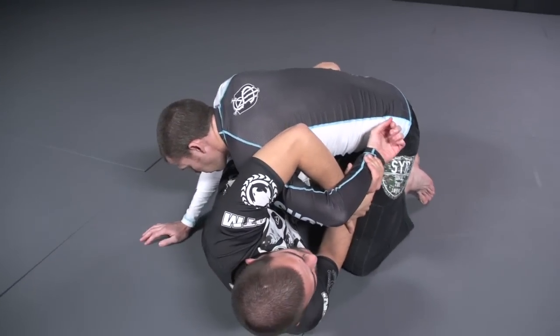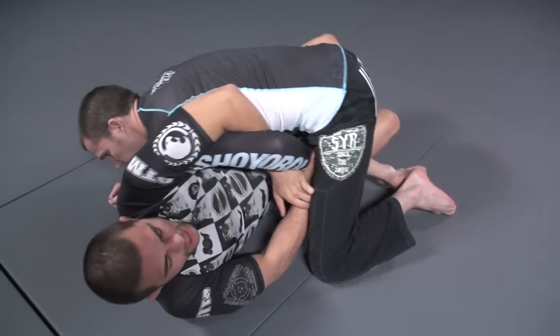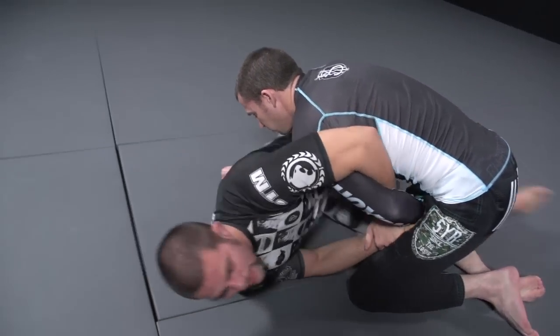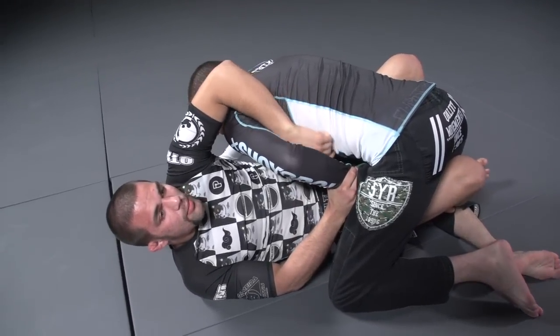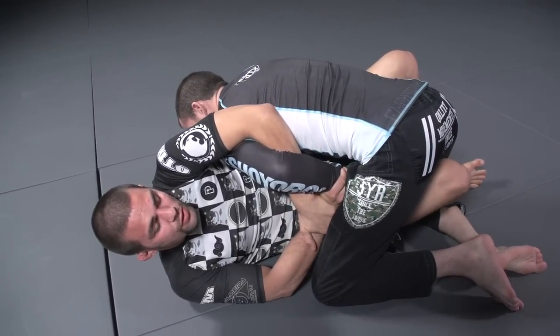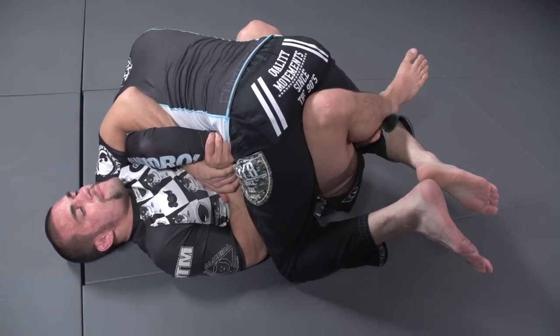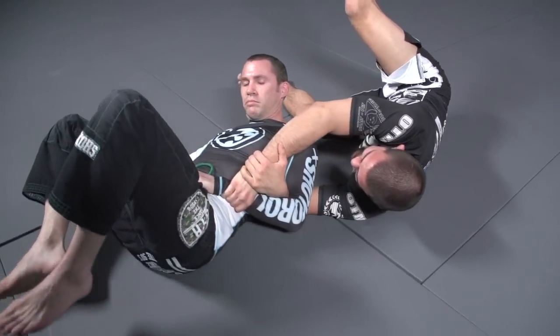underneath my partner's knee. If I don't have the space and my partner's getting heavy, I'll do a little hip bump into my partner, a little bridge. My hips pop out, just enough room to dig that butterfly hook in. If it's stuck on my partner's stomach, I'll do the same thing as if it's over the back. I pull my partner in with the butterfly hook and my arms, and then I immediately start rotating my partner up and over and start to transition into my attacks.